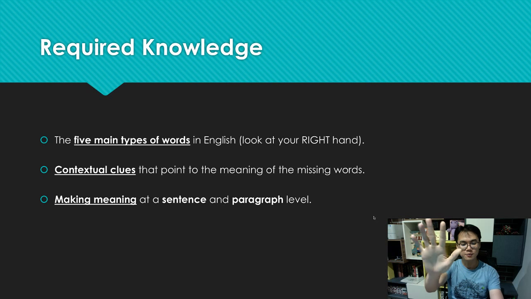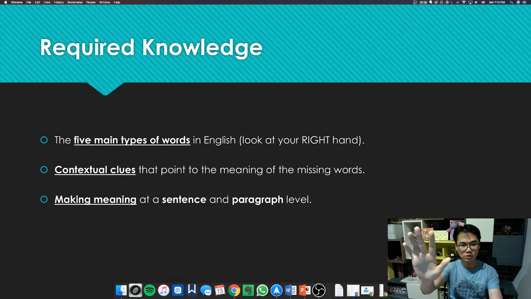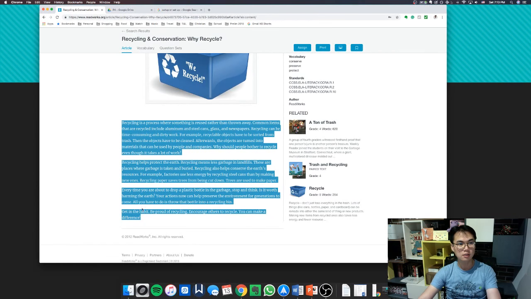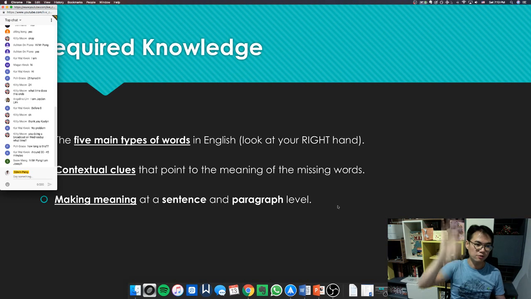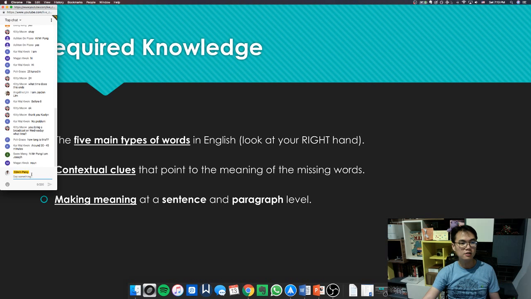Okay, at this point in time, I'm going to stop the PowerPoint slide. I'm going to call up the chat window, and I want those of you who can remember to tell me if you can remember the 5 types of words. All right. So go ahead and type in the chat window. What are the 5 types of words represented by the 5 fingers of your right hand? Remember, left hand synthesis rules, right hand word types in English. Okay. So can you all type in the chat windows?